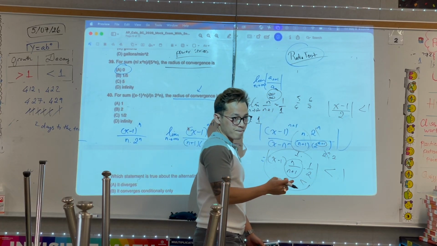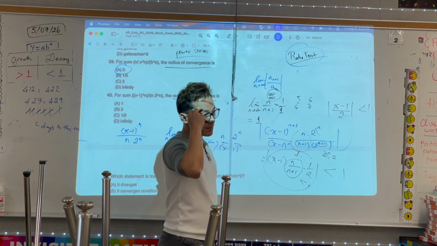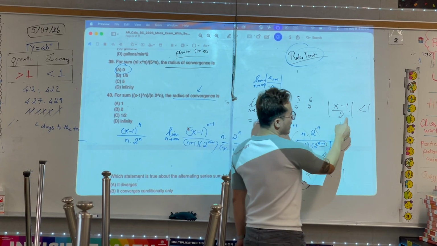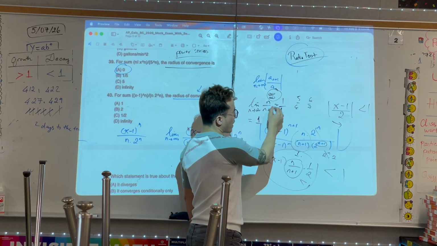Oh wait, now I know why I said 2. Because if you take the derivative of n, it's 1, and then I thought 1 plus 1. Oh, okay. No, because if you take the derivative of 1, it becomes 0.